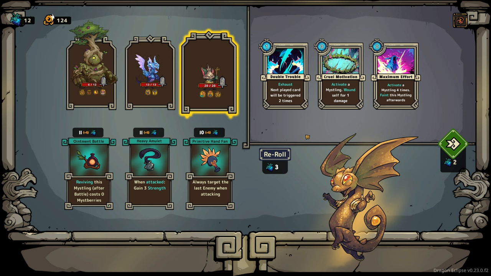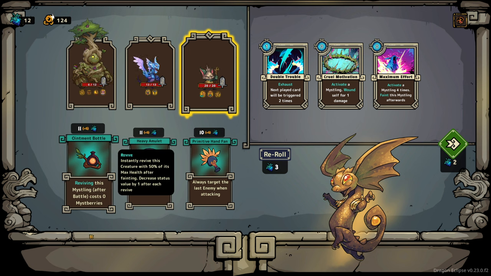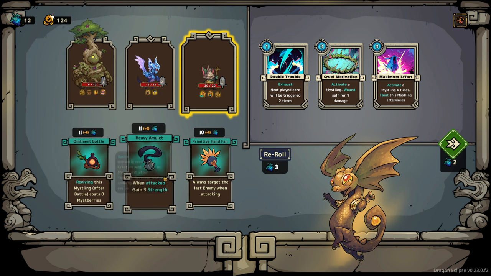Okay, what is this? Always target the last enemy when attacking. Ooh. Reviving this Mystling after battle costs 0 berries. Instantly revive this creature with 50% of its max health after fainting. Decrease status value by 1 after each revive. That's the reviving ability, right?